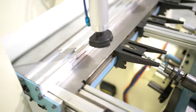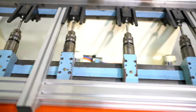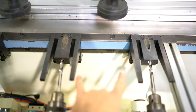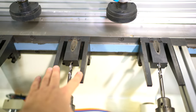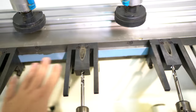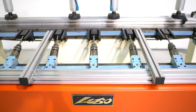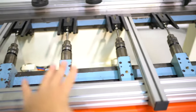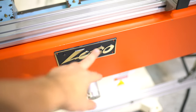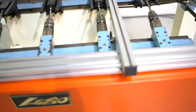This machine does have 5 spindles and they are adjustable. If you were to put 2 of the blocks together, the minimum spacing is 3 and 5/8 inch off center, and the max is a hair over 4 feet. The spindles can be moved anywhere throughout the 4-foot range. You do have a serpentine belt that drives through, and you can reset everything up to drive all of those spindles.